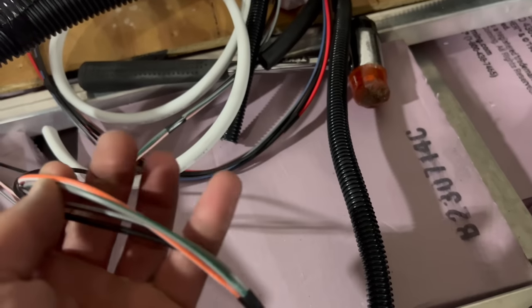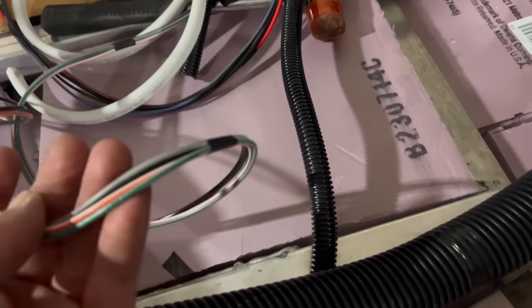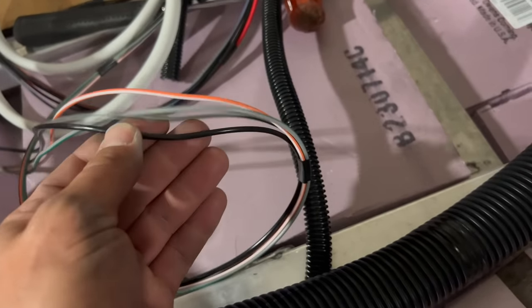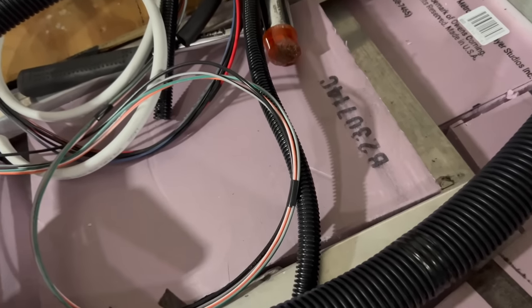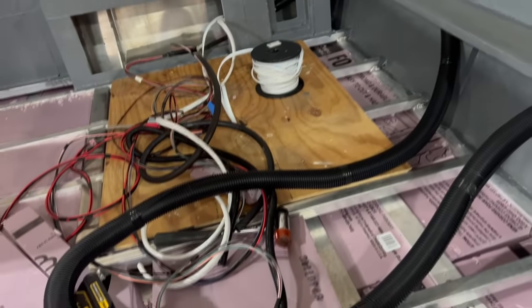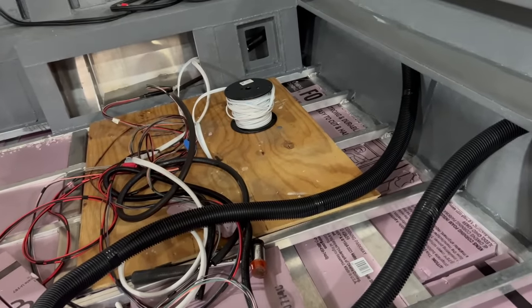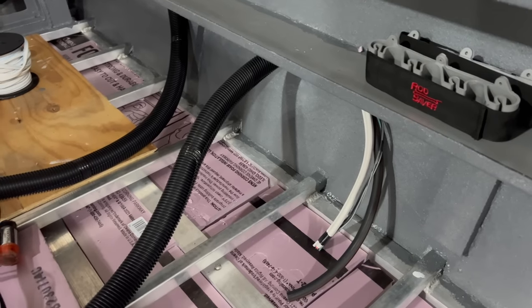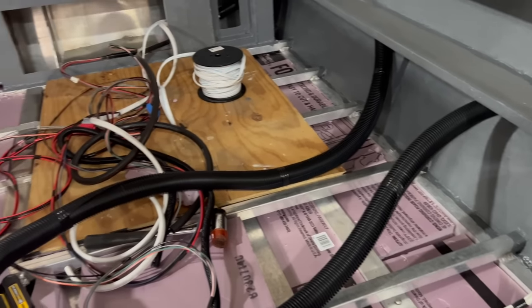And I did use this wiring harness from pontoonstuff.com. Use it on pontoon boats all the time. This is just another way of showing you how awesome this is and how easy it makes my life. I'm using it on a fishing boat and it's going to be perfect. I'll have to cut it down a little bit because it's made for up to a 28-foot boat. But I would way rather be able to run that and just splice everything in than make my own harness and fiddle around with that.